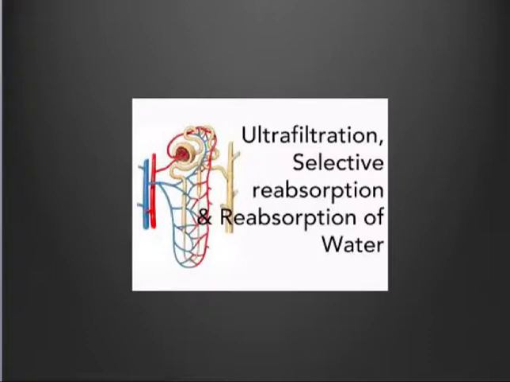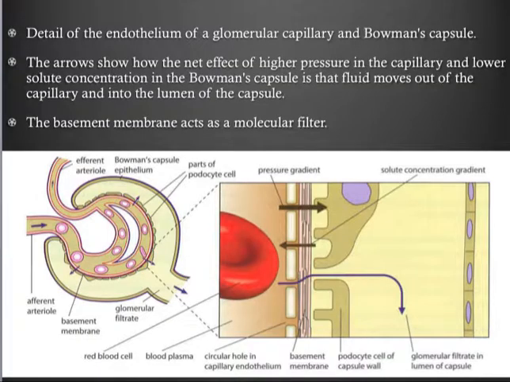So this figure shows a section through part of a glomerulus and a Bowman's capsule. The blood in the glomerular capillary, I struggle with that word, is separated from the lumen of the Bowman's capsule by two cell layers and a basement membrane. The first cell layer is the lining, or the endothelium. Like the endothelium of most other capillaries, this has gaps in it. But there are far more gaps than in other capillaries. Each endothelial cell has thousands of tiny holes in it.